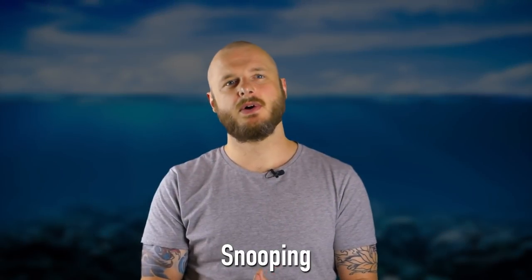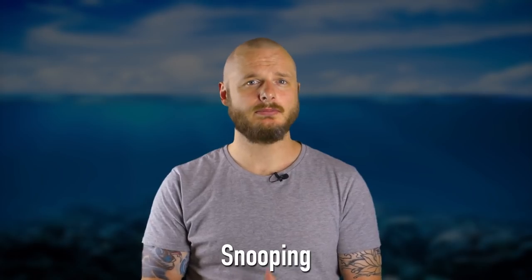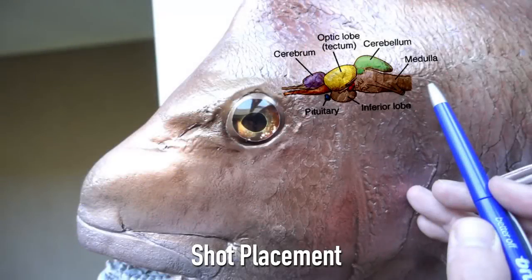It pays to know that mature snapper often lose their light blue spots and appear quite dark in the water, as red is the first color to filter out of water at depth. The identifying mark is an oval shape that runs back to about the top of the gill plate roughly.